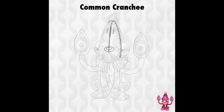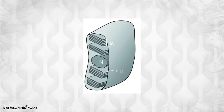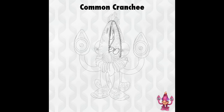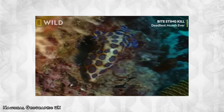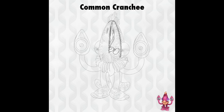This iridescence property is exactly what gives the blue-ringed octopus its namesake. The octopus has cells called iridophores in its skin, which give it iridescent properties. The rings of iridophores are surrounded by muscles, and when relaxed, cover the blue parts. When the octopus is threatened, the muscles contract and reveal the super bright blue circles. If this isn't a warning sign enough, then the golf ball-sized cephalopod bites you and injects a venom that will completely paralyze you within minutes.